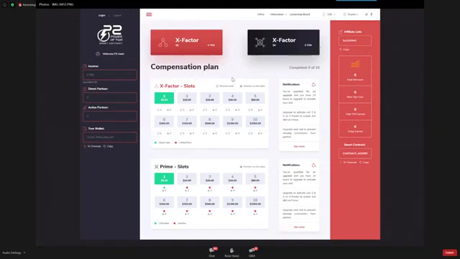It's going to give you the members, the new signups, the TRX earnings, today's earnings, and the smart contract address. You can copy that and view it on Tron scan. It's going to have all that. It's going to have the notifications on there, with details and details of notifications popping up for you.